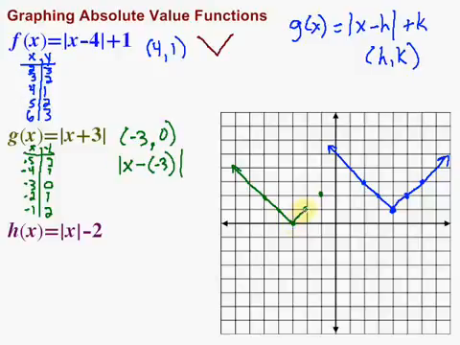Now, one thing I want you to notice here, when we're not multiplying by anything, and we have absolute value graphs that look like this, they're going to be nice V's where each side is going to have a slope of 1 or negative 1. It's going to be up 1 over 1. This would be a negative 1. This would be a positive 1.